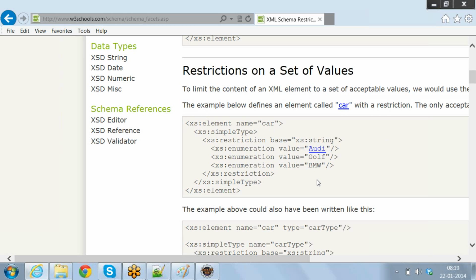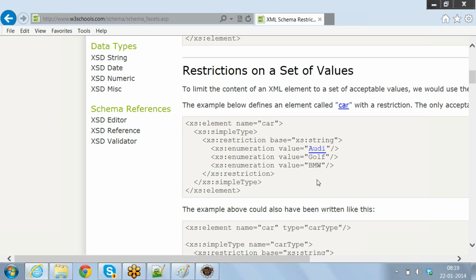This way, you can add the details. This is only possible in XML schemas.